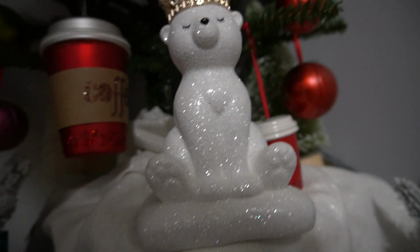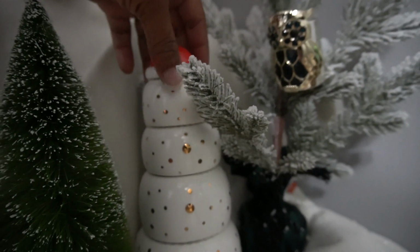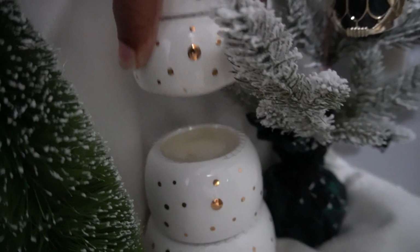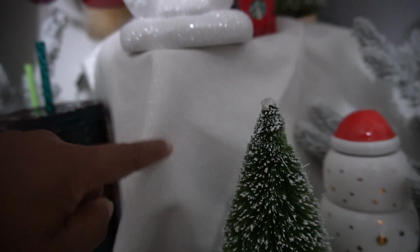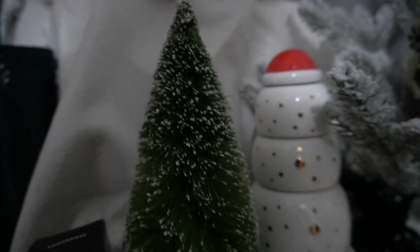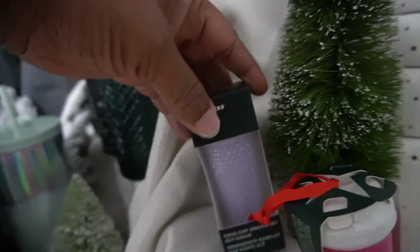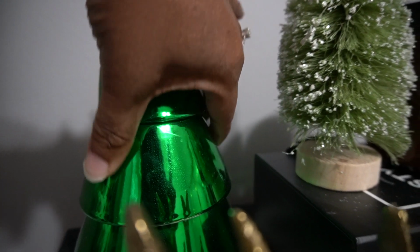As y'all see, I'm just showing y'all a little bit of my background decorations, just because. This is a candle that I got from Aldi last year. I'm not sure if they're gonna bring those back out. I need to change this, y'all. I need to get that cotton stuff, but instead I just used a tablecloth. And I just recently showed y'all that I did haul these from Starbucks, as well as that one. This is also a candle that I got from Aldi last year. So yeah, this is my online order that came yesterday.